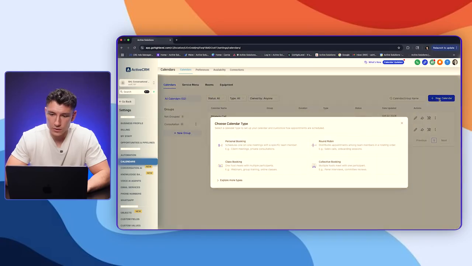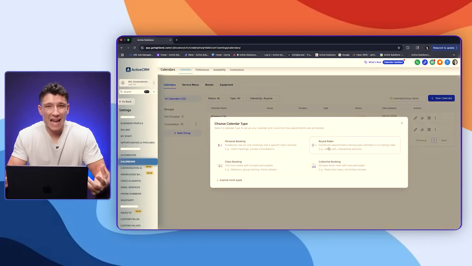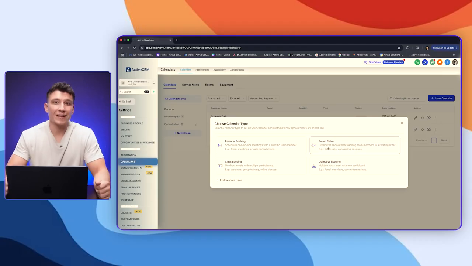You go up here, you go to new calendar. I'm a fan of round robin calendars because most of the calendars that you are going to need, you can add multiple people to, best case scenario, if your business continues to scale. So for example, if you have an onboarding specialist and you get to the point where you're signing up too many people, eventually you're gonna need 2, 3, 4, 5 onboarding specialists. And we're gonna want to assign those people to the calendar as well. Then we can organize it in order of priority or availability on the calendar, etc.